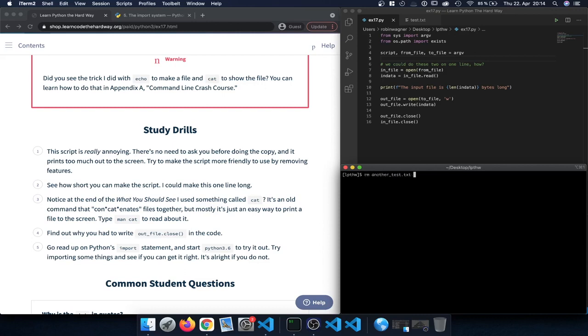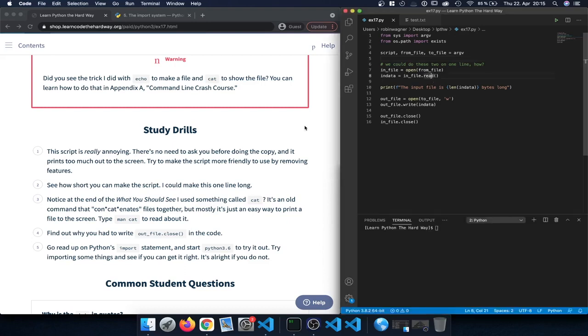And now we can run our code one more time. Let's first of all create a new file called newfile.txt. Let's press enter. It still tells us how large our file is. We probably don't really need that, but it can be some helpful information. And now we should actually have created the new text file here. So let's type cat newfile.txt. And again, we get the same output. So we just removed a bunch of code here and it's still working as before.